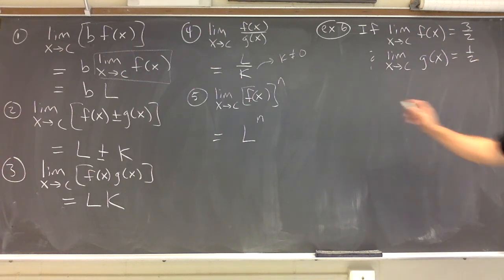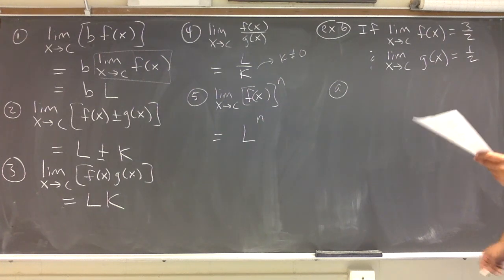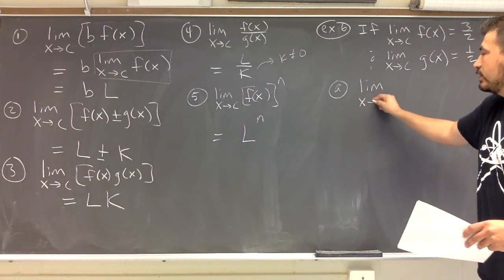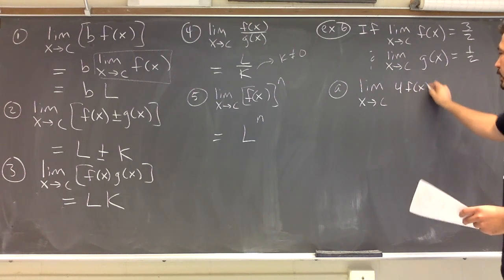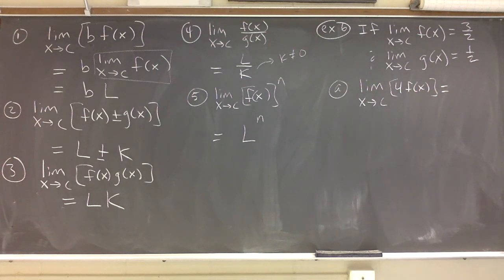Okay? And so let's just do several quick ones here. Let's say I want to find the limit as x approaches c for 4 times f of x. Now it's worth mentioning, I know I'm going through these quickly, you should get in the habit of trying to figure things out. The more connections you can make on your own rather than having me make them for you, the better you're going to be in the long term. So if you kind of know what to do here, pause it, think about it for a sec, try to come up with an answer and see if you're on the right track. And if you're not, no big deal. Hopefully as I go through it, a light bulb will go off and you'll start to get it.